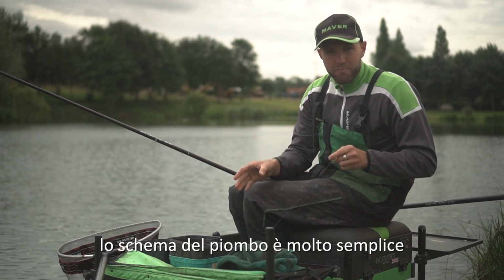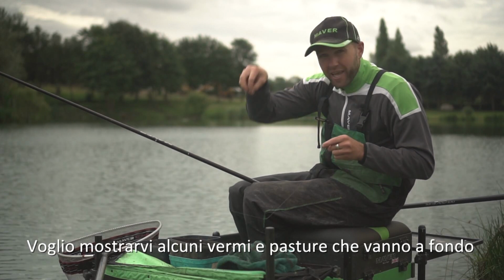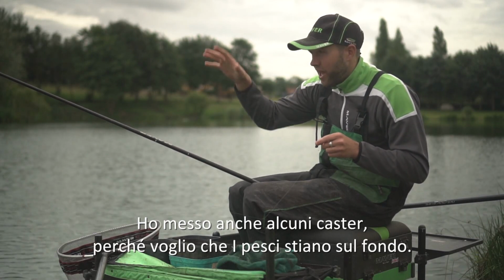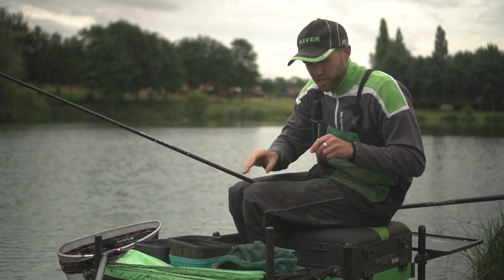Now the way I'm presenting my bait is with a very small nugget of worms and groundbait, which gets the fish to the bottom very quickly and keeps the fish on the bottom. I am throwing some casters which allow the fish to have a bit of an area, but I want all the fish on the bottom, nice and presented.